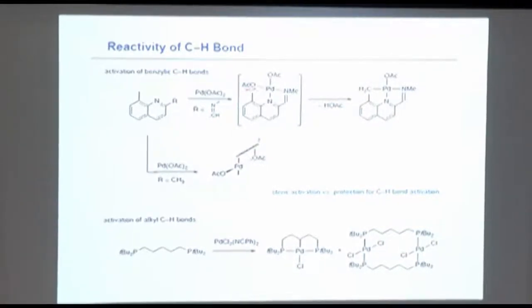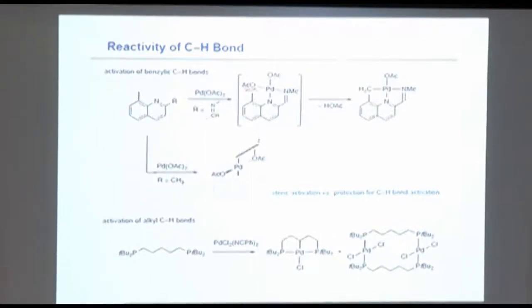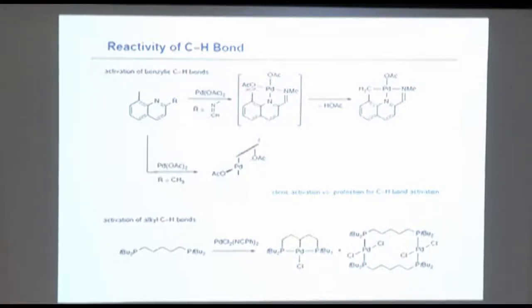Similarly, you can stimulate CH activation by multidentate bonding, and you'd see this in the example down here. Typically, if you just use a palladium phosphine alkyl system, you don't get cyclometalation because these are only sp3 CH bonds that are difficult to activate. But if the phosphines can chelate, then this middle CH bond gets very close to palladium, and because of this steric proximity, you start activating that bond. So you get these metallocycles here, along with some coordination oligomers or polymers.